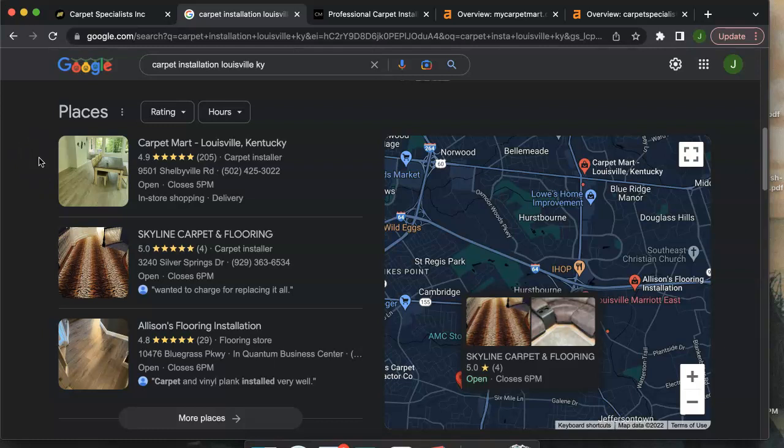This is because we know that roughly 30 to 40% of traffic is going to come through and click on one of the businesses here in the top 3 of this map pack. And that's just because it's the first organic result that we see. So it's the first result that people see that is not coming from an ad. And we know that the more people we can get to your website, the more possible customers.